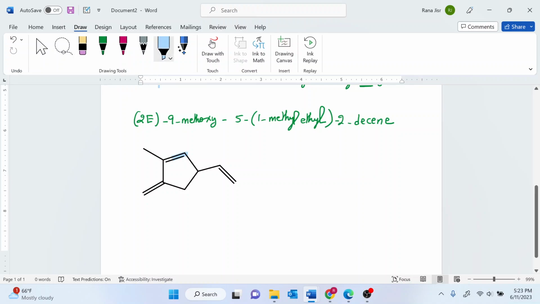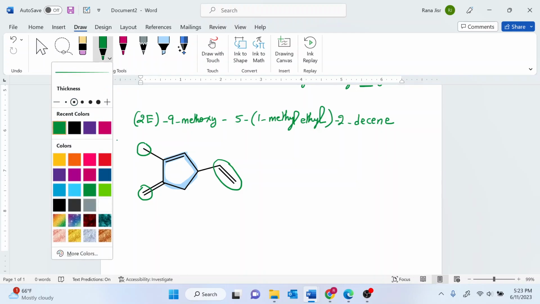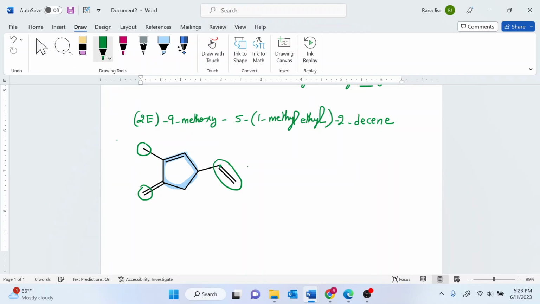For this example over here, choose your cycle that includes the double bond, but this is going to leave us with these substituents with a double bond that are coming off the cycle. So we're going to name them as substituents. If you have an alkene coming off the cycle of 2 carbons, this is called a vinyl group. If you have one alkene carbon coming off the cycle, this is called a methylene group. And then we know that this is a methyl group.